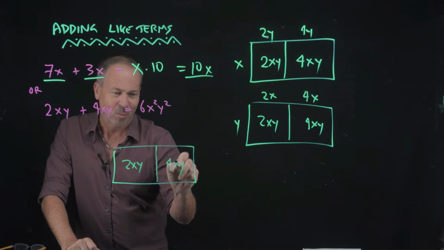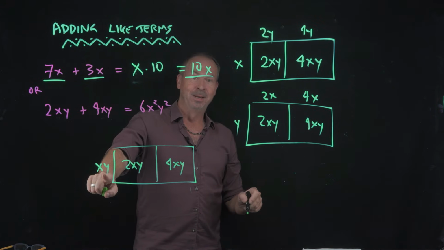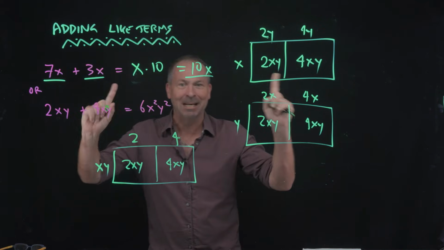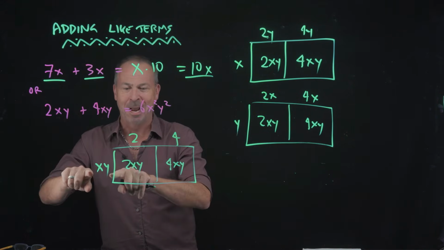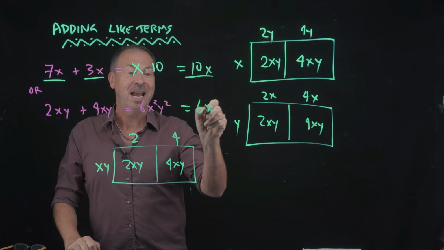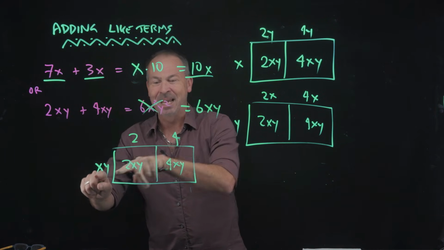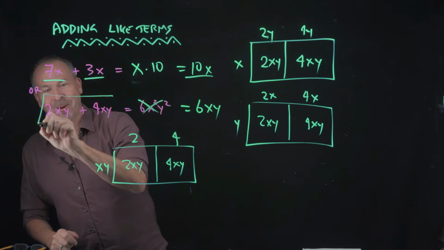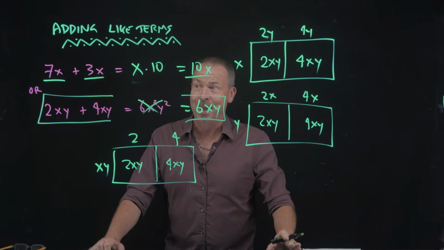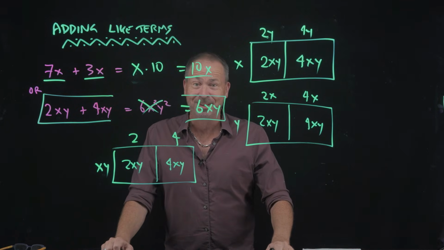Okay. Or I could be really hyper efficient and do both at once. 2xy and 4xy, I can see is going to be an x and a y. Maybe the side like this, x times y there. All right, leaving a 2 here and a 4 here, and that seems helpful. That one seems good, because now I can see it's really xy by 6. It's really 6xy's, not x squared, y squared. So I can see that's not actually appropriate anymore. It's 6xy's. So bingo. So maybe a little discussion about using the area model can really help out with understanding adding like terms. I know, that's where my brain went with this question, so hopefully it's helpful.